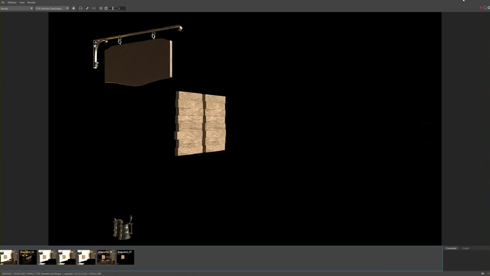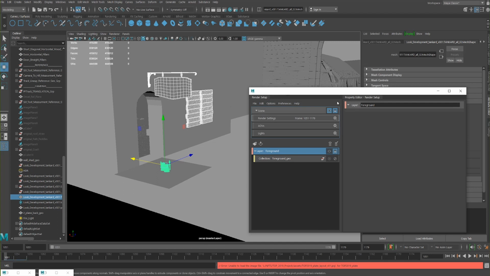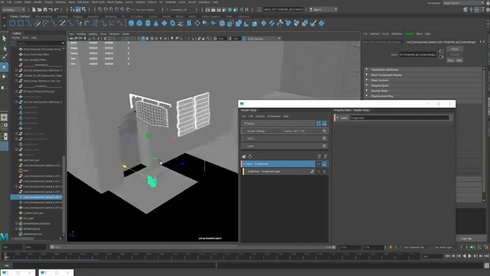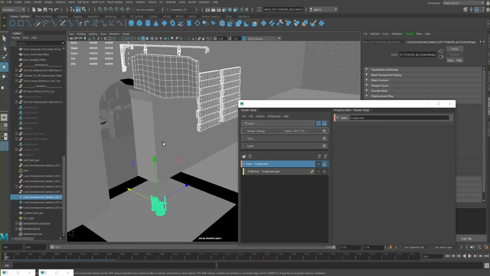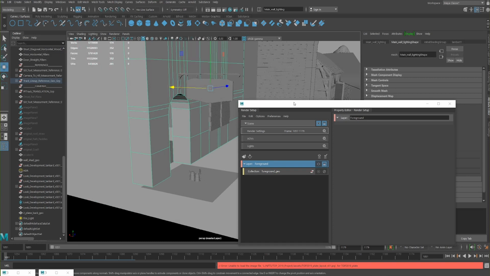So we need to now add in other objects to affect these particular assets. This wall, in fact, is primarily looking at the scene.